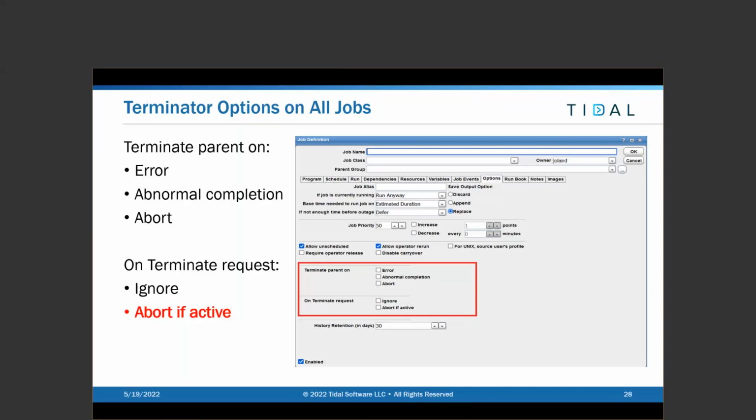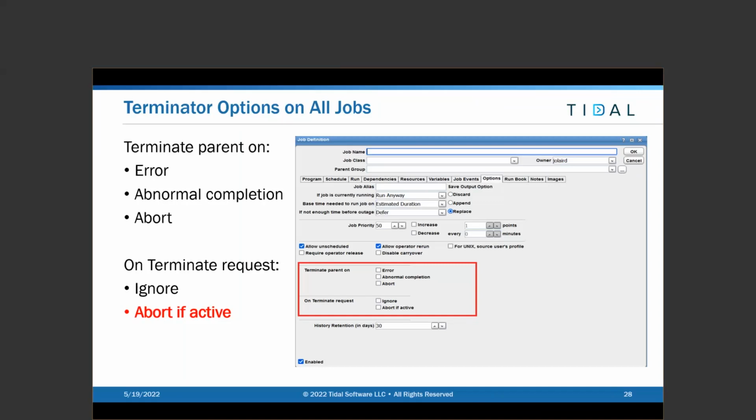Now, one thing to keep in mind: when the jobs actually terminate, they can't set the status like a terminator job can. It's just going to terminate the group. When this happens, the group is going to take on the worst-case status of the jobs in the group, kind of like what we do today, and the remaining jobs will get terminated.